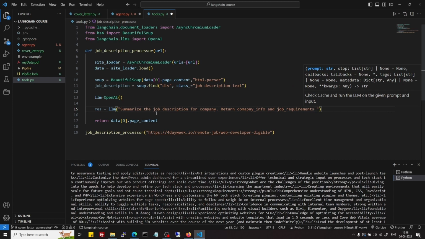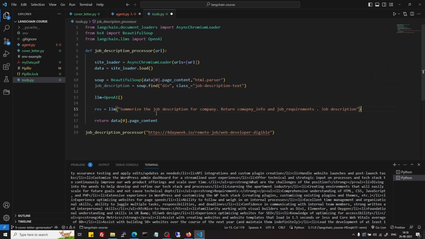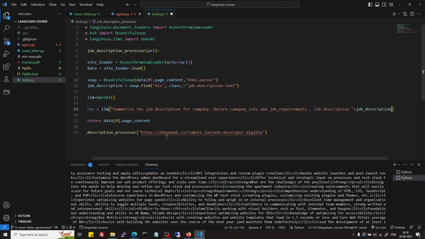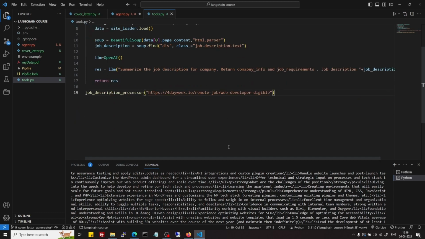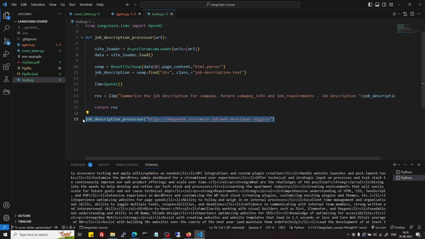Also, let's add the job description. So instead of using a format template, I will just append the string here, job description, and instead of returning the big one, we will return the summarized description. Let's run and see. This part we will print.